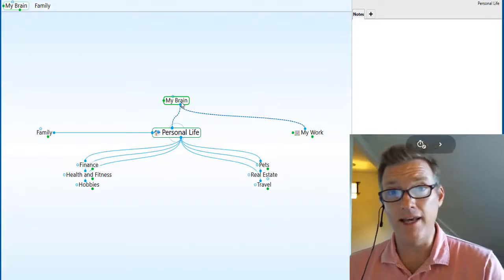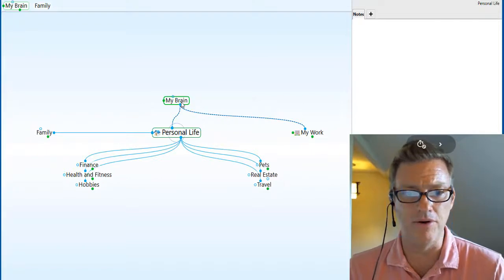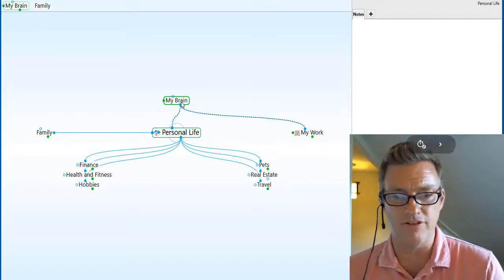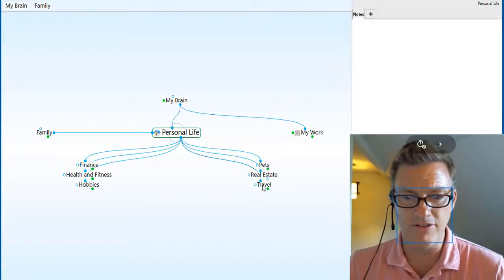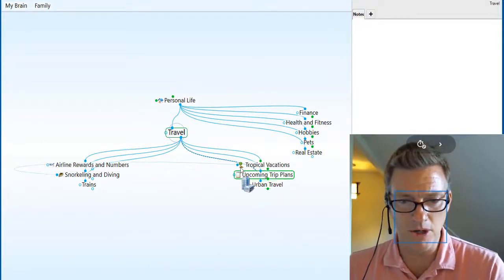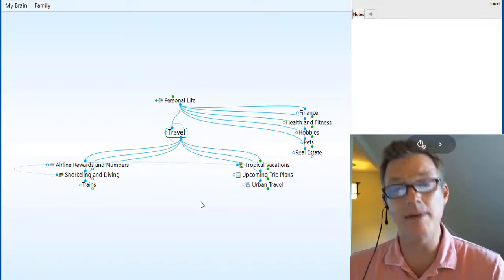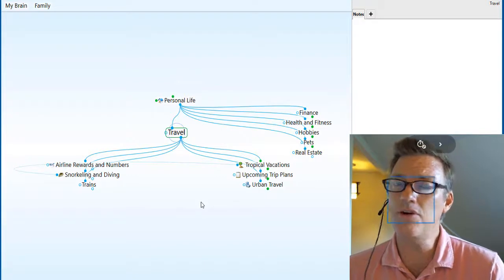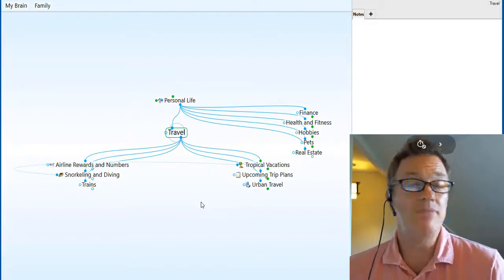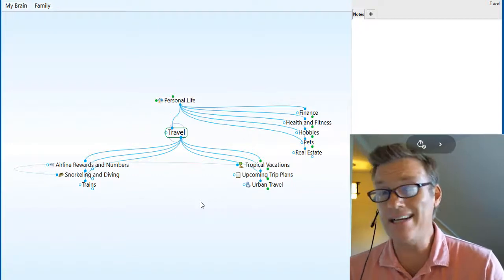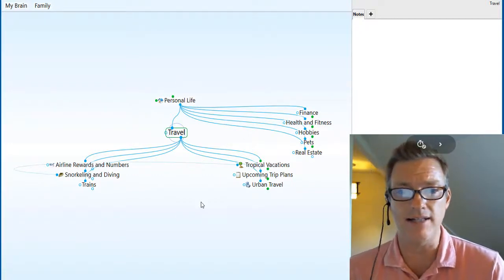And now, finally, another component that I want to share with you. You noticed earlier I had a lot of great icons and maybe some color codes on a few different thoughts. I'll choose travel as my example now. Notice all of these have little buildings for urban travel and my palm tree for tropical vacations. Those are graphics that I've added on my own. It's just another nice way to really enhance and edit a brain to give visual identification to key thoughts.